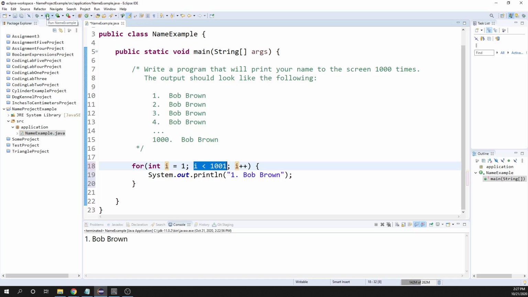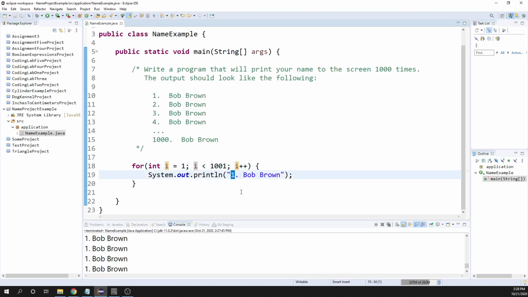All right, if I run it, you can see it does look like that's getting printed over and over again, but it has the number 1 in front of each statement, which is no good. That's not what I want. I want the number to increase. The reason it's staying the same is because the 1 is inside of the double quotes, so it stays the same every single time.